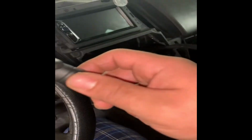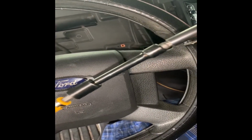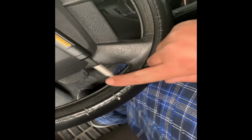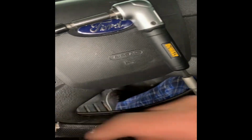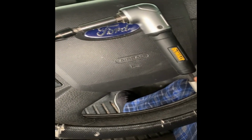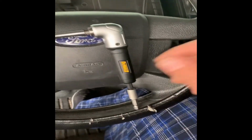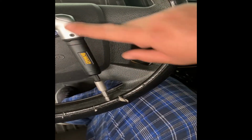But if you would have a long piece, like I saw the piece yesterday, but I didn't buy, this piece will be really long, and then you will have that attachment on top. That will be a lot easier, but I didn't do it. But yeah, this is the right angle.